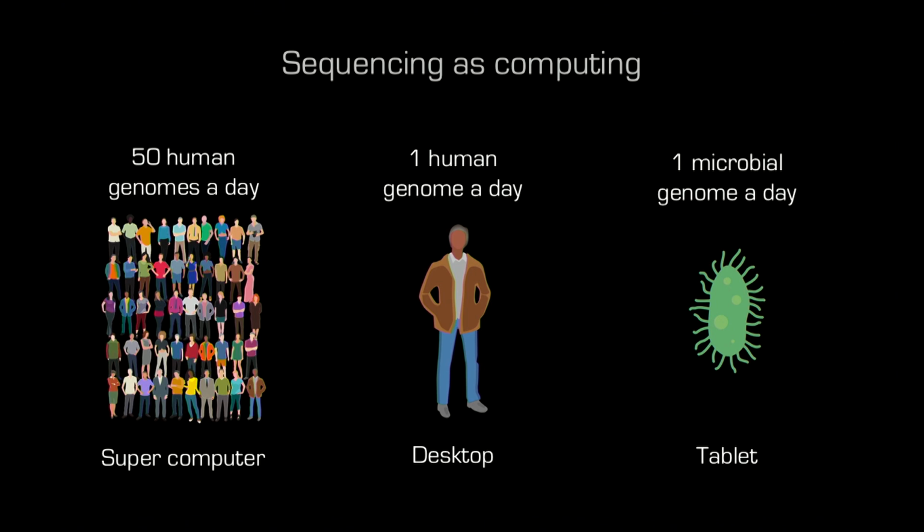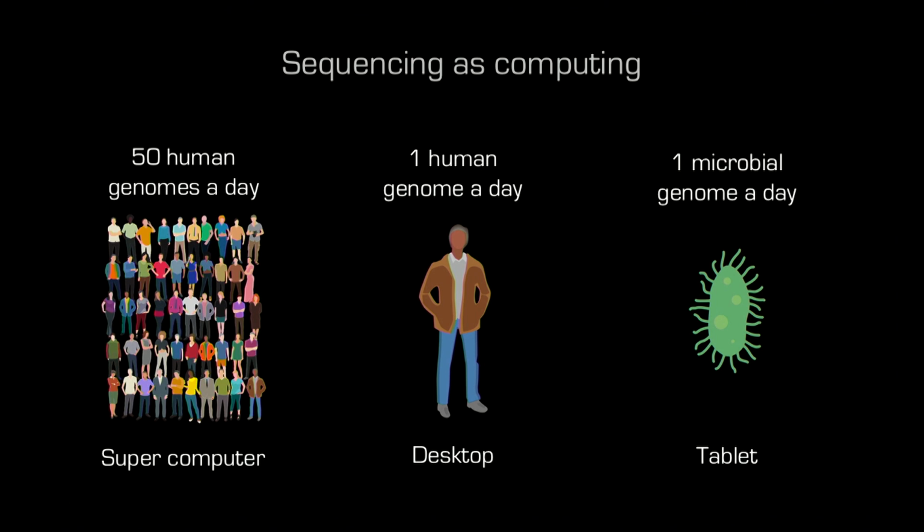In the middle, we've got the equivalent of our desktop computer, in this case, the benchtop sequencers, which are now becoming more and more ubiquitous in research labs around the country. Probably many molecular biology labs at universities will have these sequencers. And they have about the power to sequence about a single human genome in a day.